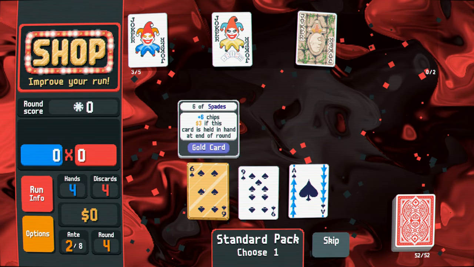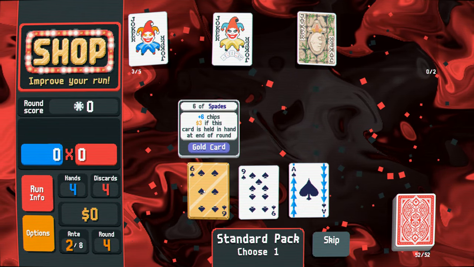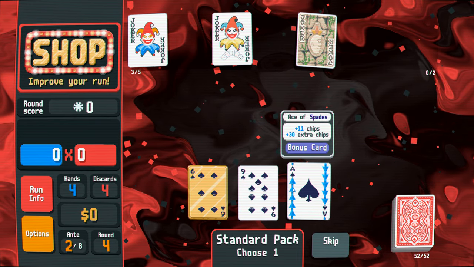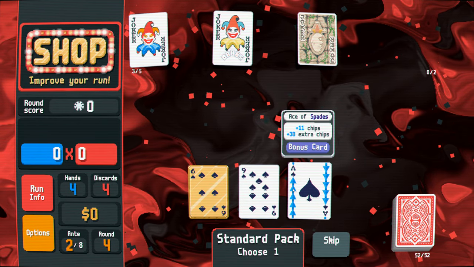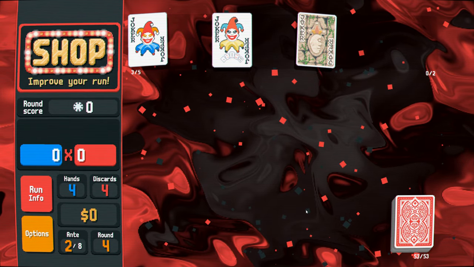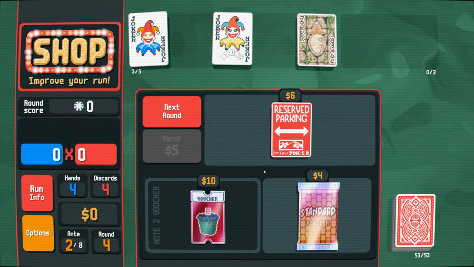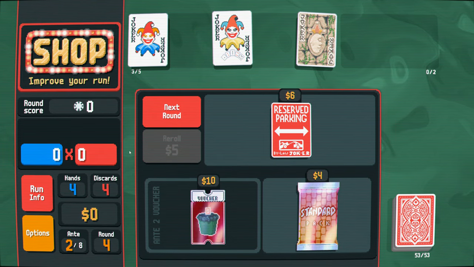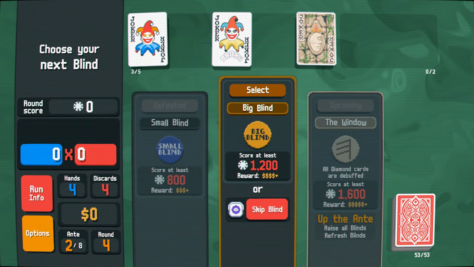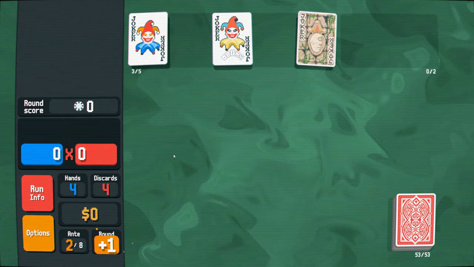Whoa. Okay, plus $3 if this card is held at the end of the round. So if you hold onto a gold card. Ace of spades. 11 plus 30. It's a bonus card. I'll take that. Alright, let's keep going. I'm having fun with this so far.